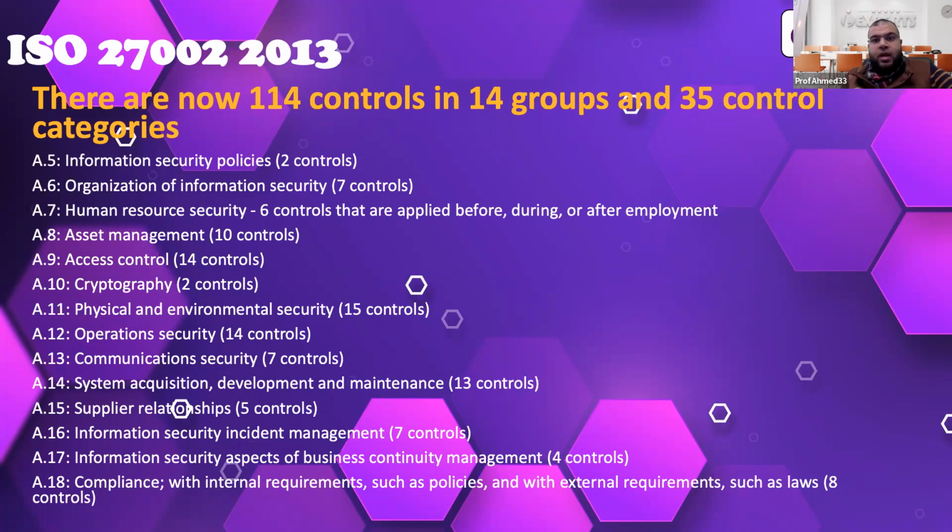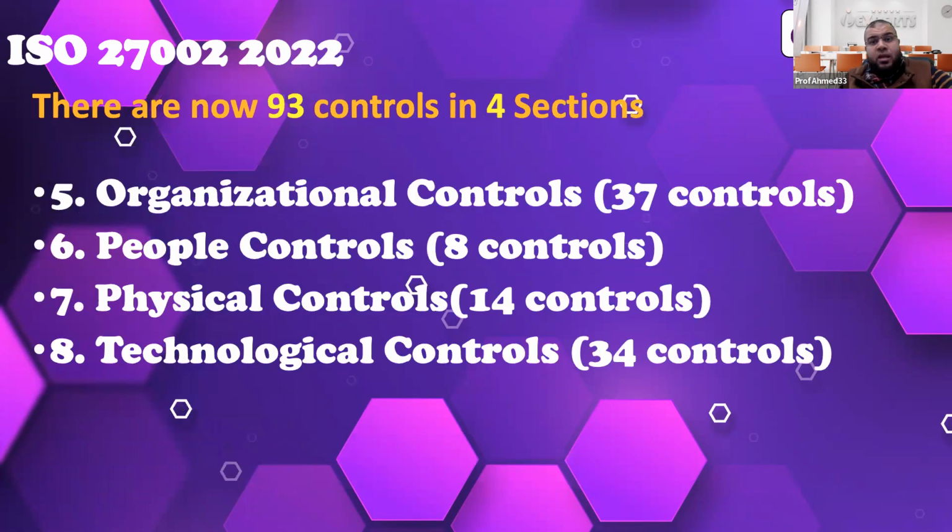Yes, I have some controls here that control the ISMS to adhere to the current regulation, or the local regulation in its country, or to adhere to the local regulator if it's in the scope of having a local regulator like the central bank or something like that. So this is the compliance you have to adhere to. This was 2013. So what is 2022? In 2022, the controls became fewer.